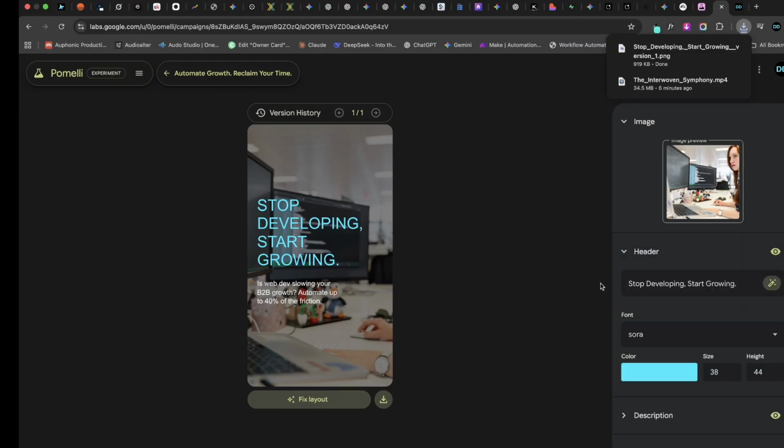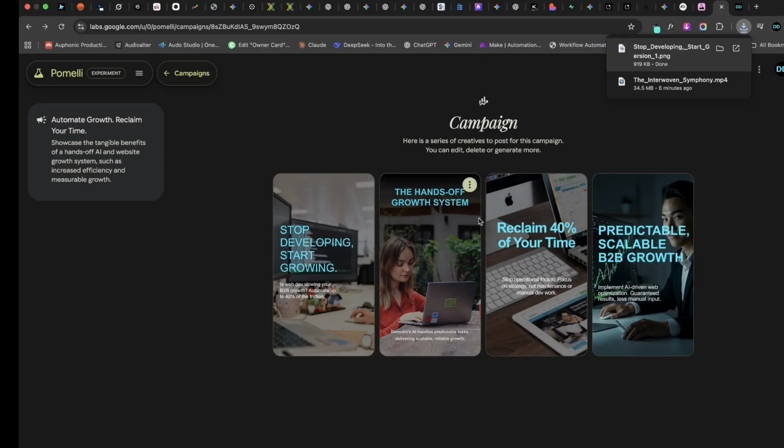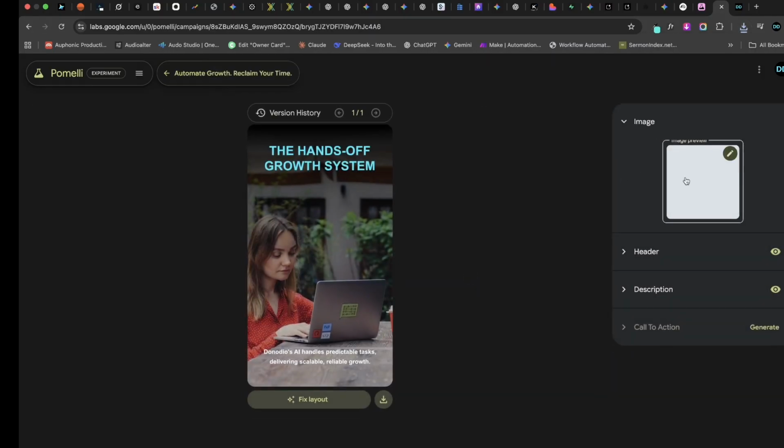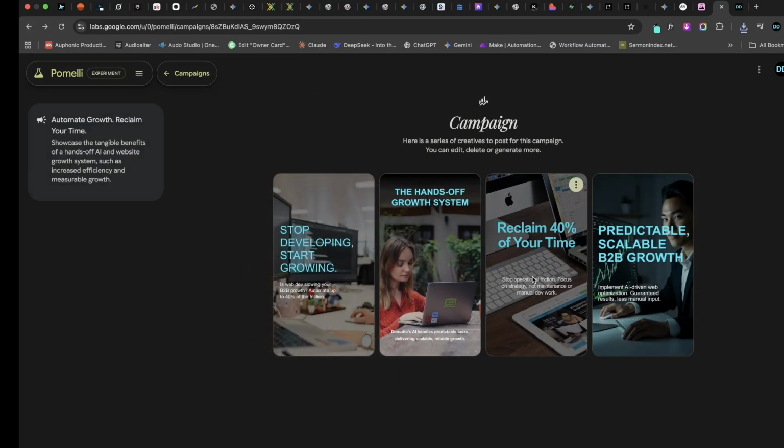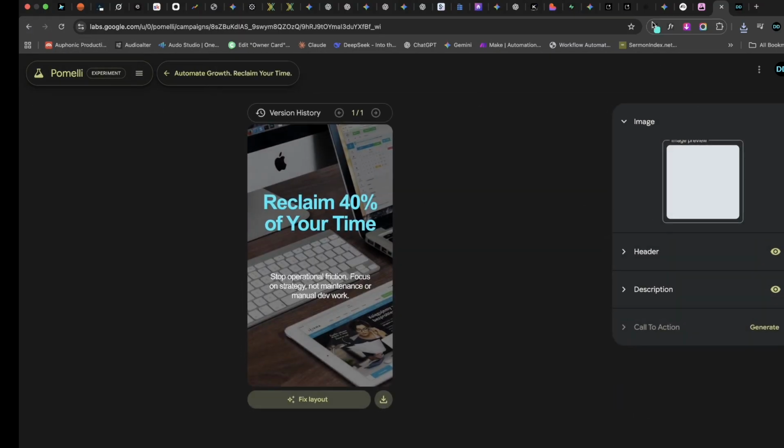Okay, let's see. If I go to header, you could change the color here. You could change the image here too. It's this image it's using. You can change and go to another one. And then if I come back, I click on this. I can also change the image. I can change the header and I can change the description too. And if I go back one notch, you can also change all of these. So that is the seventh tool.